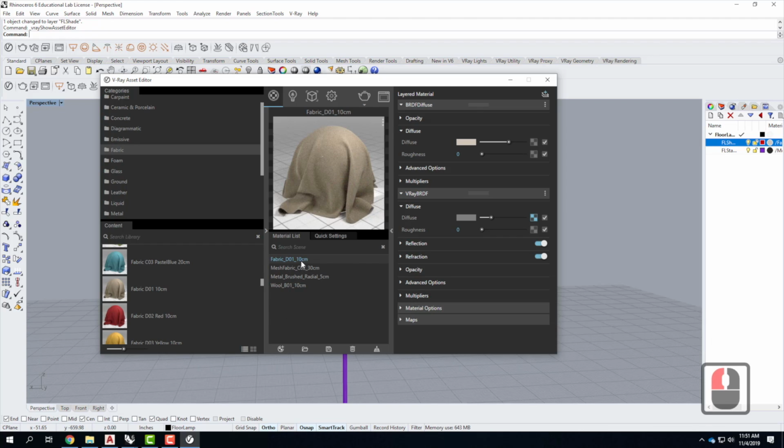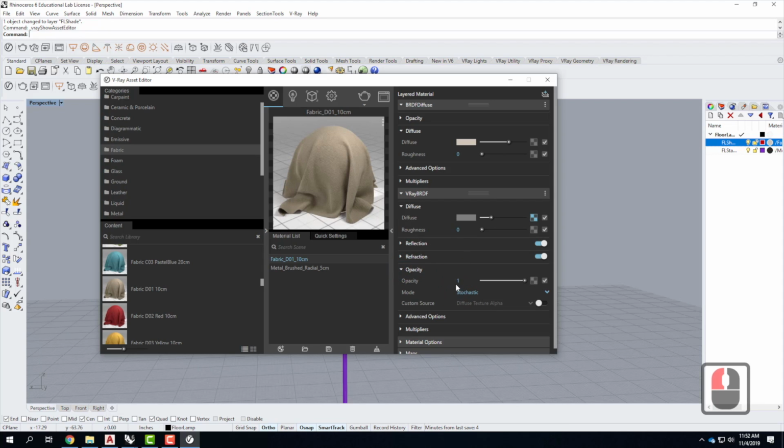There it is. By the way, I've loaded some materials that I didn't end up using here. If you want to clean up your file, you can click this little broom looking icon, which will get rid of any materials that aren't actually assigned. So I can get rid of those materials that I didn't assign. Sometimes that's useful when you have 20 materials and you don't need them all. Okay, so I've gone ahead and I've done that. It's possible that I might have to adjust the opacity of this material a little bit, so that the light shines through. We're going to give it a shot and see what happens. Okay, so I have that set up.